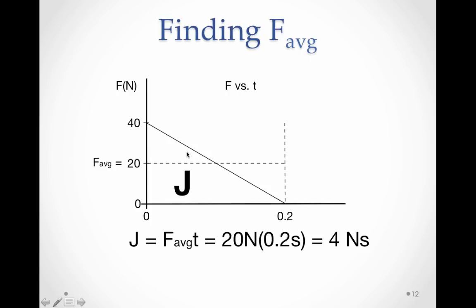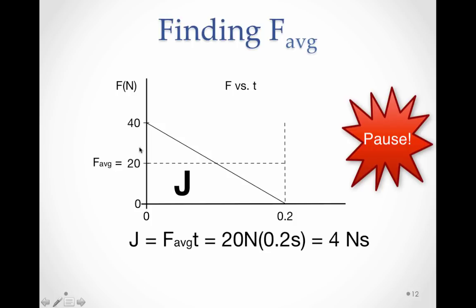Again, if you could visualize this as a big sandbox, and this is a pile of sand up in the corner, if you shake that sandbox, it'll level out to this level. In other words, if you put this little triangle right down here, then the average force would be 20 newtons. So we take 20 newtons times 0.2 seconds, and that's 4 newton seconds. And again, the area of this triangle is 1/2 the base times the height. So 1/2 of the 0.2, which is 0.1, times 40 would still give you 4 newton seconds. So the area under the force versus time plot is the impulse.